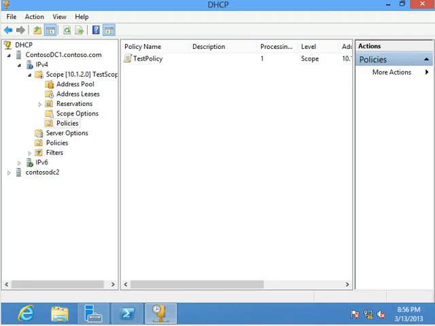You might have 10.1.0.whatever is your subnet, and you could give maybe addresses 50 through 150 to the first DHCP server, and 151 to 250 on the other, and then whoever answers first would be the one who hands out the address. That gives you some high availability, but it's a little more difficult to manage, obviously, because if you create a reservation, you're going to have to put it on both of them, so they both know what address to hand out of that range, and they're not actually communicating.